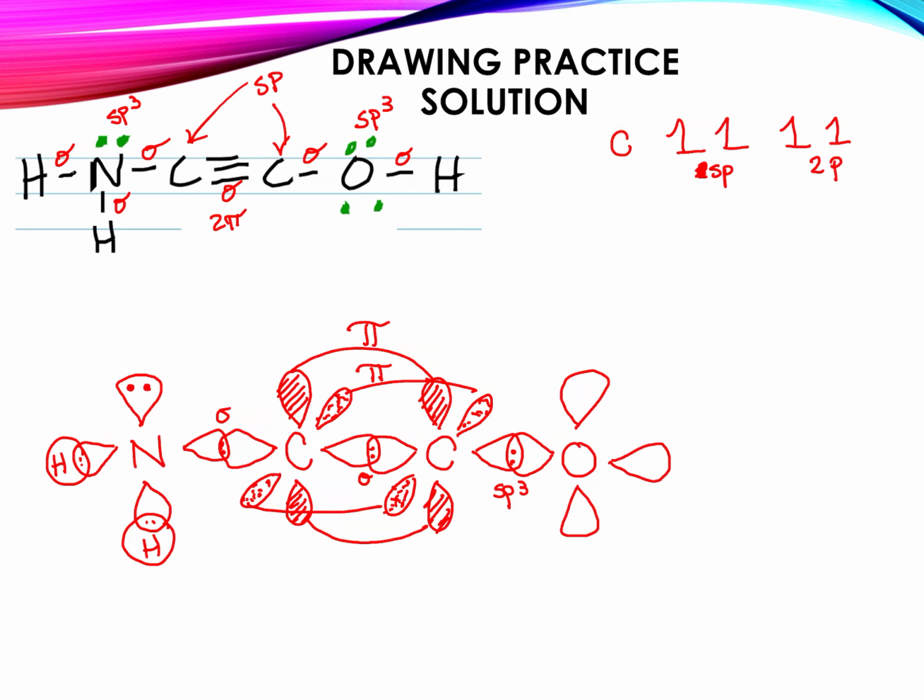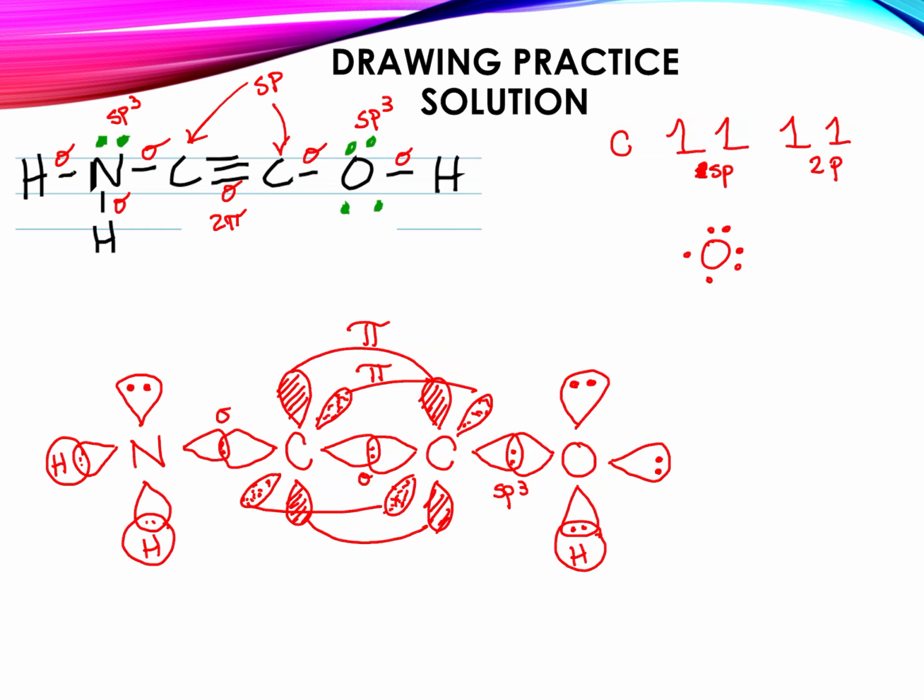Realistically, I know it has it shown with the lone pairs separated, right? We've talked about the fact that oxygen should have its lone pairs next to each other. So I'm going to redraw this with the lone pairs next to each other to be more correct. And then we've got that last one making a sigma bond with that hydrogen there. So there you go. That is the flower diagram of that molecule.